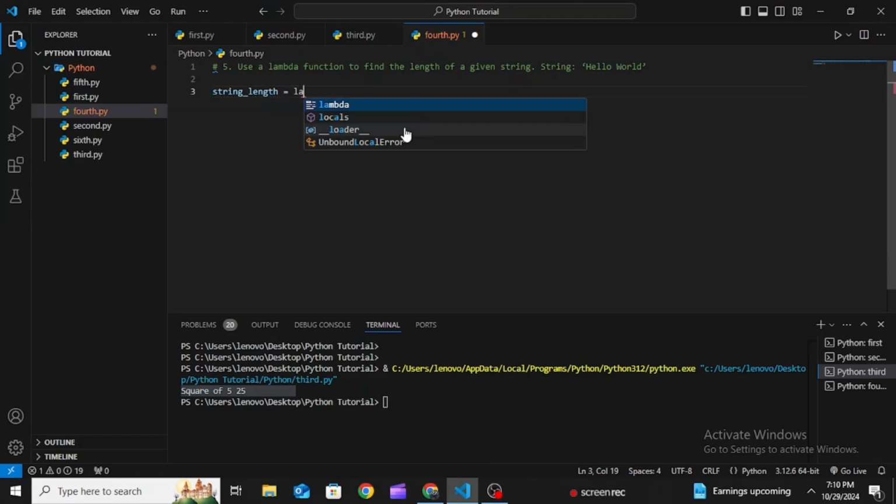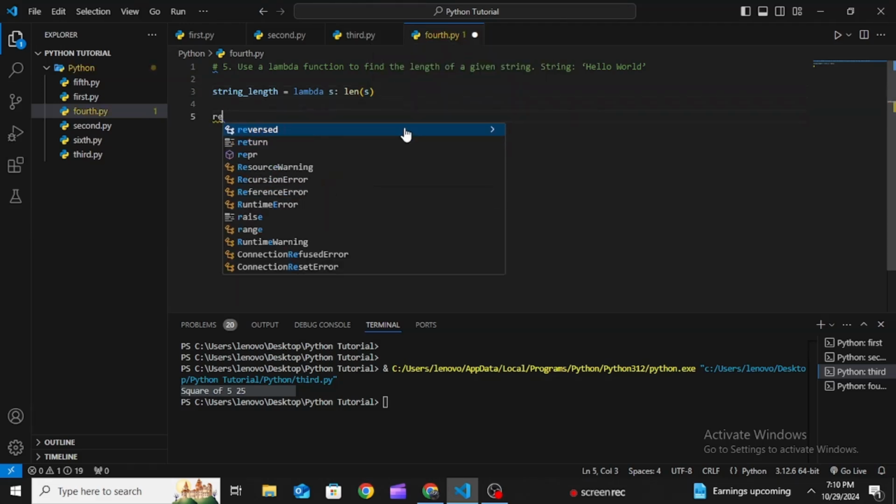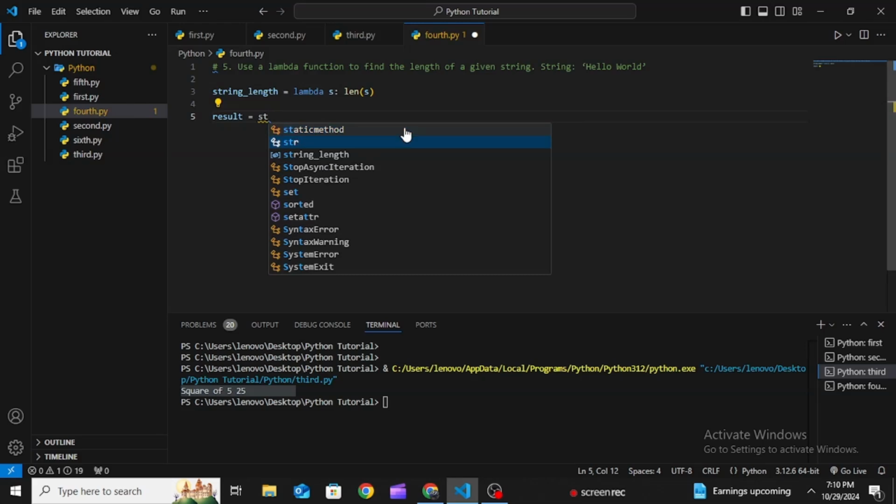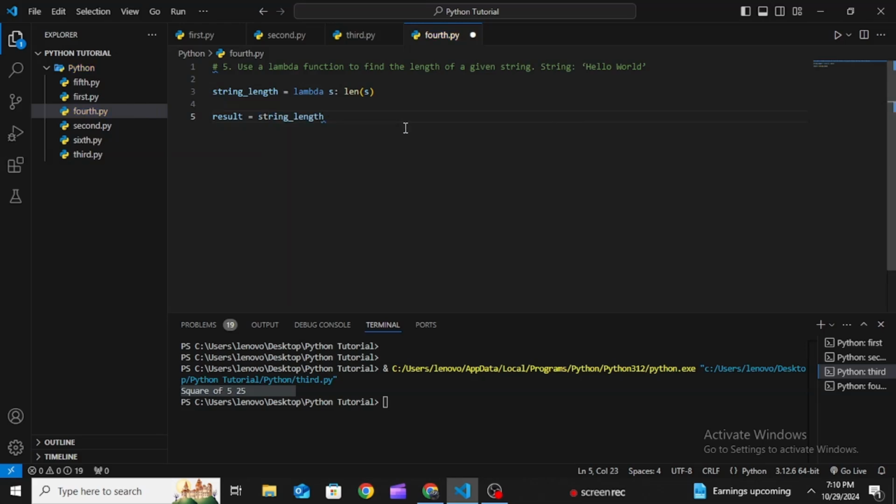equals to lambda, parameter of lambda s, and we use a len function for taking out the length of a string. Okay, so again we will take the variable name as result equals to string length, as we declared the variable as string length. And we have to take out the length of the string hello world.